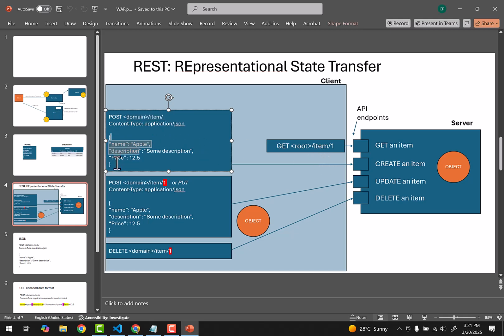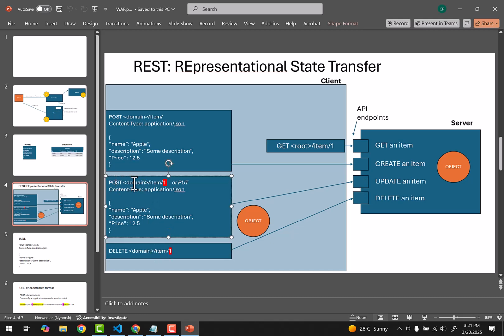And then this is your body. And this is the information that you want to insert. And this request will go to another API endpoint. Does that make sense? In other words, it's another view function. And then whenever that view function is called, it's going to create an item object in the database. All good? So likewise, you can have a URL API endpoint for update, and then you can have an API endpoint for delete.